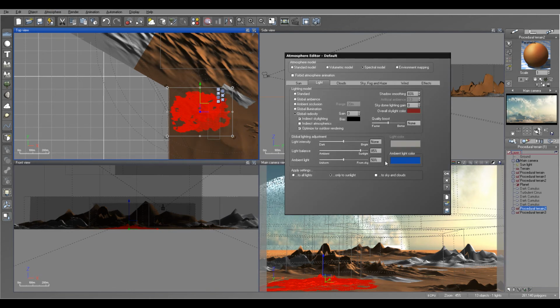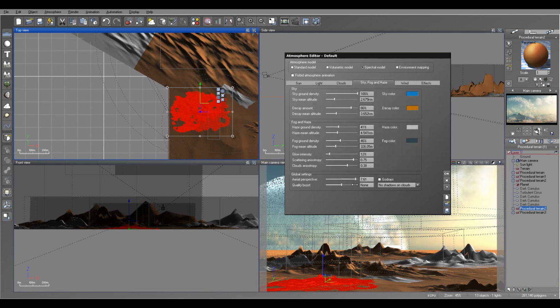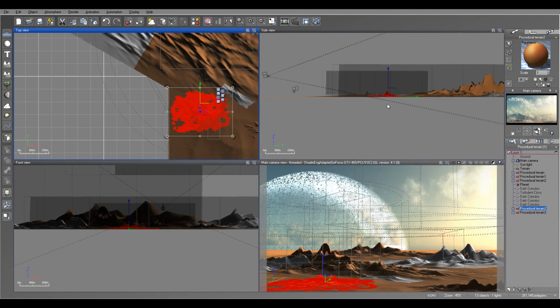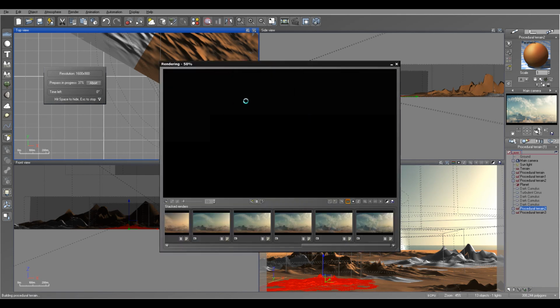Mostly our lighting's set okay. And quality is set to 0. Okay, let's enable our stars. Okay, so let's go ahead and render, and I'm going to actually pause the tutorial, and we'll come back in our next part to continue with just tiny post-production.